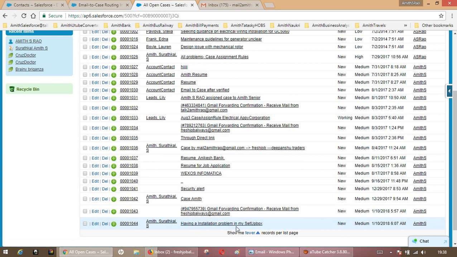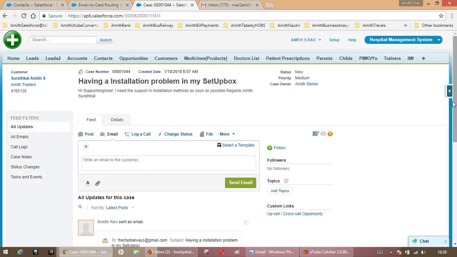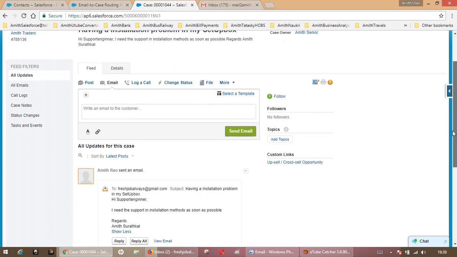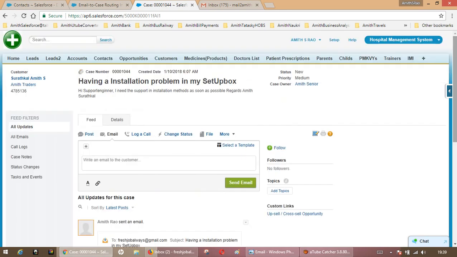Having an installation problem in my setup box was the subject. So I will click on this case. Can you see this? So this is what I received in Salesforce. I need the support in installation methods as soon as possible, which is stored in the case. Regards, Amit Suratkal.